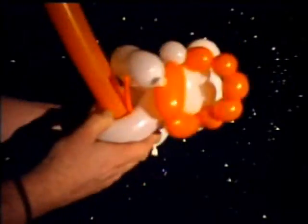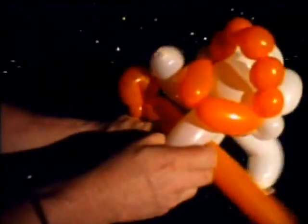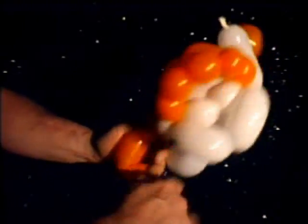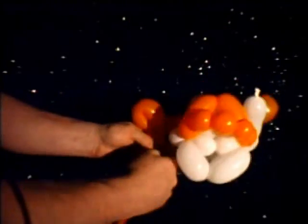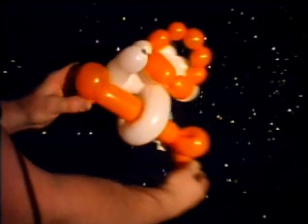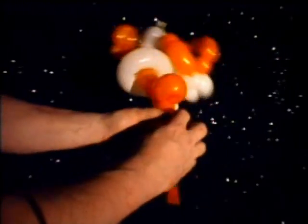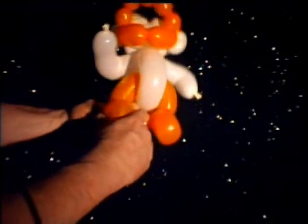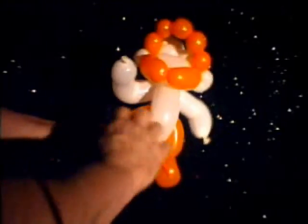Now, once I poke it through, now I have a fold twist and the end of the balloon, and then when I poke it through, I make another fold twist. And then I ear twist the rest of the balloon there, make a little bubble after the ear twist, and cross it back over to the first foot. And that pulls his feet together. Watch. One little bubble. And you go back to the first foot, wrap it around, and now it goes right to the duck's body, so you have a short, fat body design.